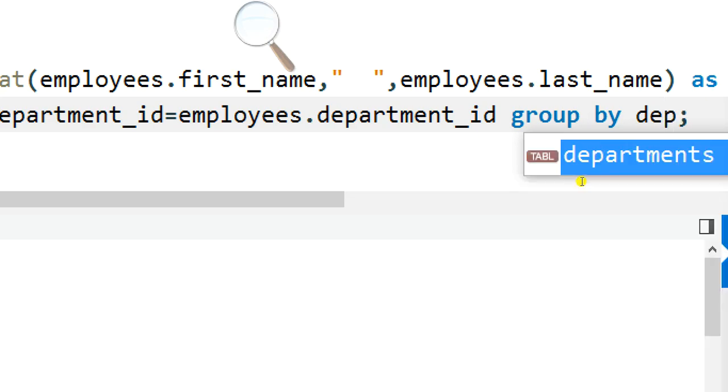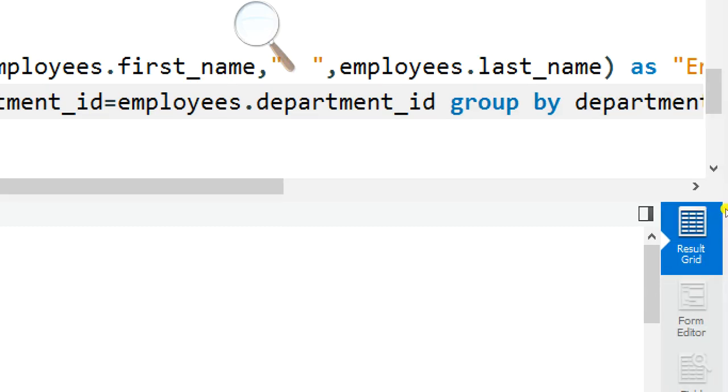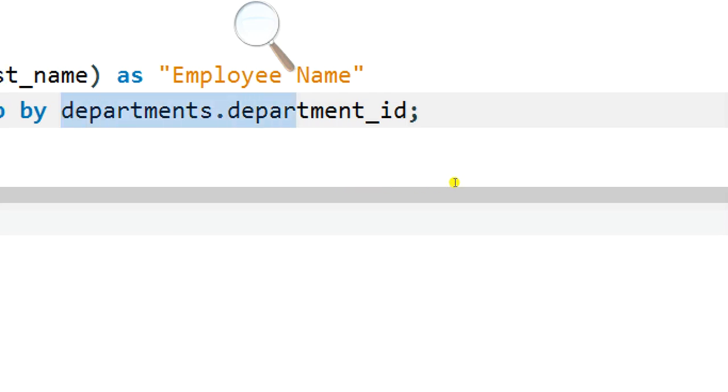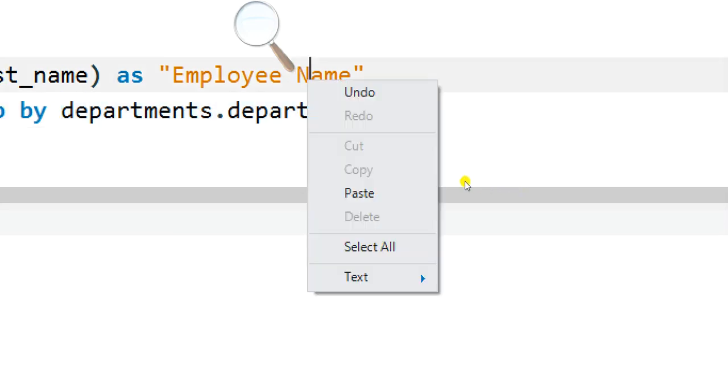So that will be department dot department ID. So let's add it here. And then we should also bring department dot department ID to the first part of it.